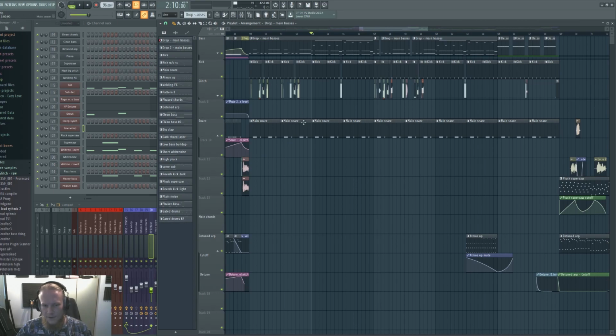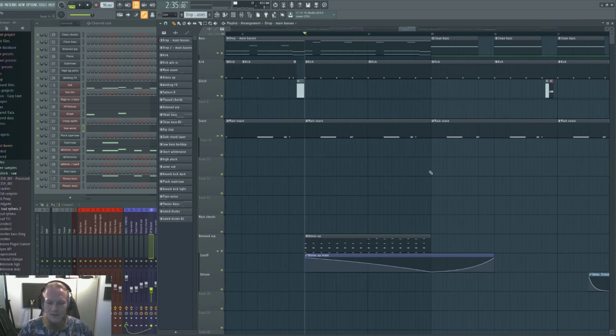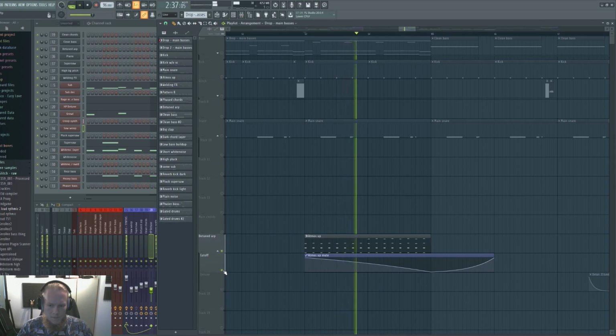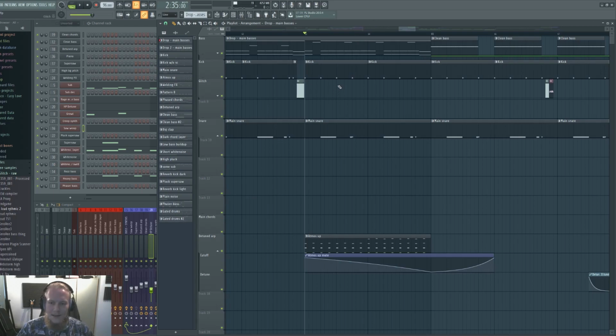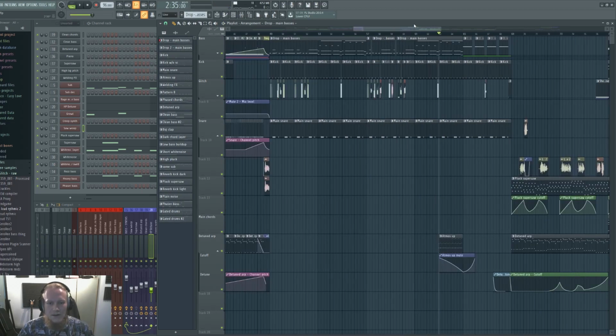So the structure is, you know, the first part, the second part, the first part again with some alteration, and the second part before we break down. And in the second part, I added this super tension adder. I got the idea from watching Virtual Riot doing a tutorial of one of his tracks. Sounds so creepy, and it really helps, you know, finishing off that main drop. So I guess that's basically it for the drop.